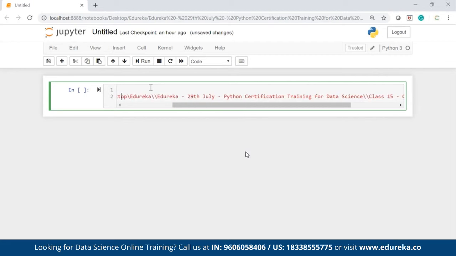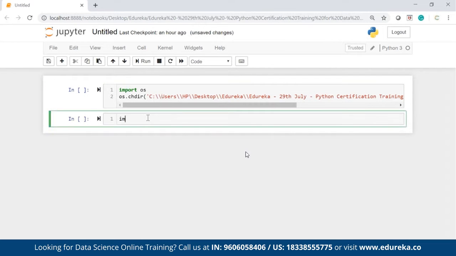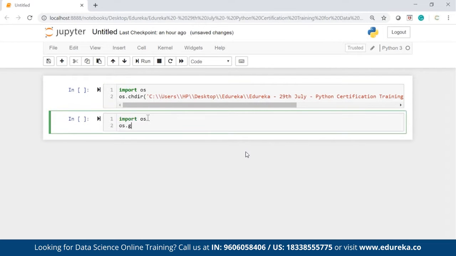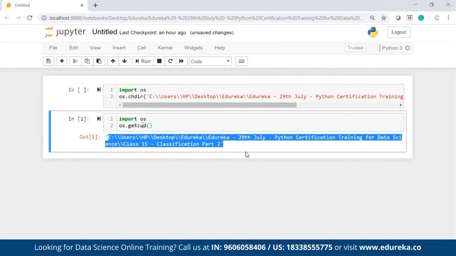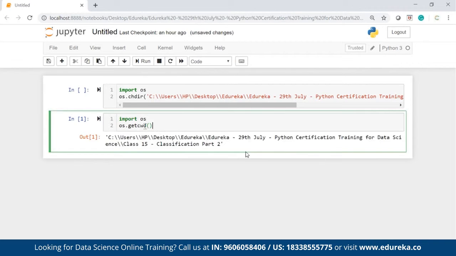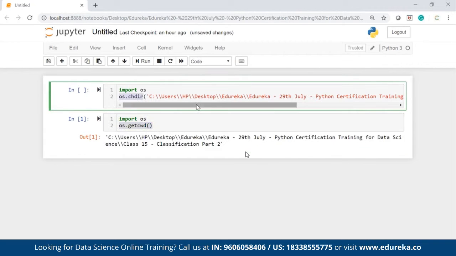Before I change the directory, I will show you what is my current directory. So let me first do all these double slashes, and after that I will run import os, os.getcwd. My current working directory is what? The same. So I don't have to do this change directory because this is the working directory where my file is present. To get the working directory, this is the command. To change it, this is the command. I don't have to run this command now because my working directory is the one where my file is present. So I don't have to change that.